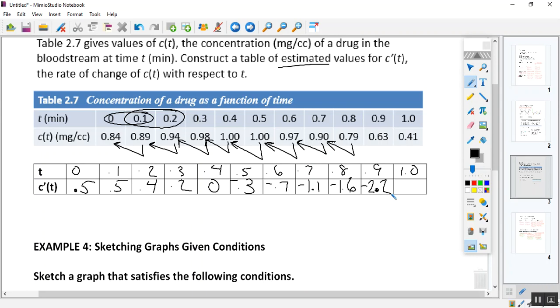I do care about what the problem is talking about. My goal for you guys is to say, what's the question really want us to find? And when it says, construct a table of estimated values, in that last sentence, construct an estimated value table for what? You're basically finding the slope in each interval. Does that make sense? Yeah. Okay, so if you see C prime of T, you've got to automatically think what? Slope, slope, slope, slope, okay? All right, well, let's get through this last example here and we'll have the notes done today.